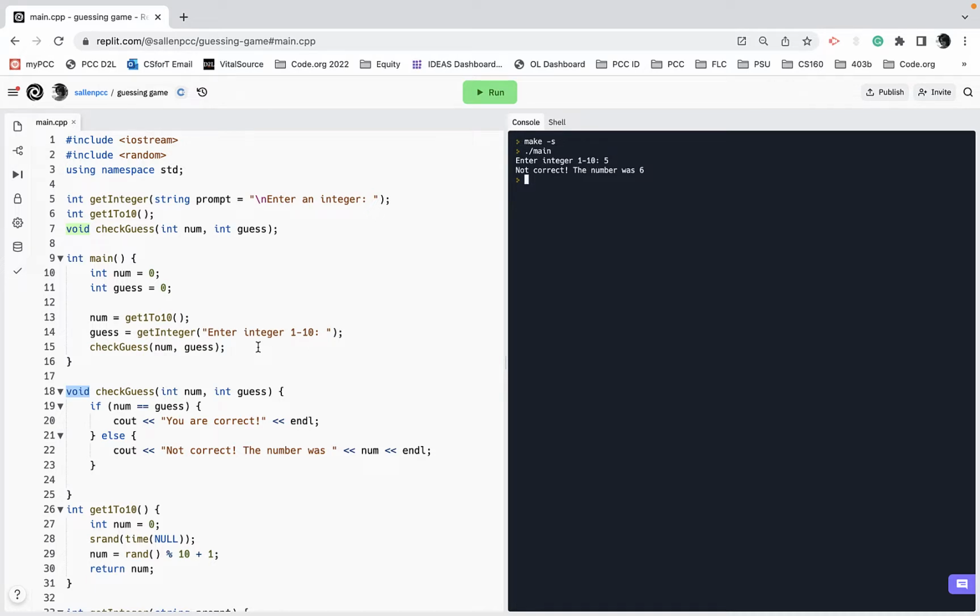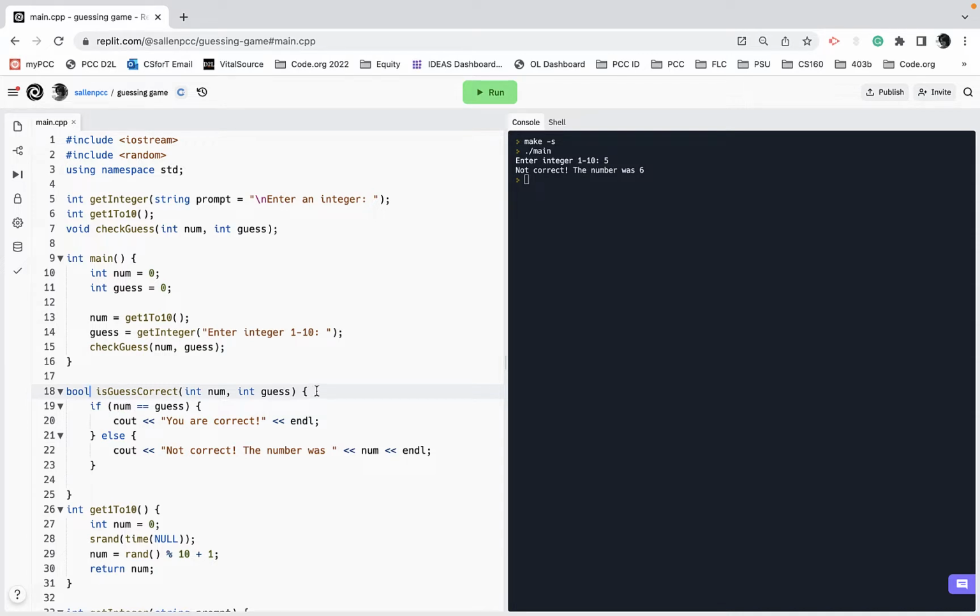So what I'm going to do is modify this function. Instead of checking the guess, I'm going to return a true or false. So let's change this to is guess correct, because we are asking a question, right? So I'm going to name my function is guess correct, and it will return a boolean. It will return true if it's true, and it will return false if the guess is not the correct number.